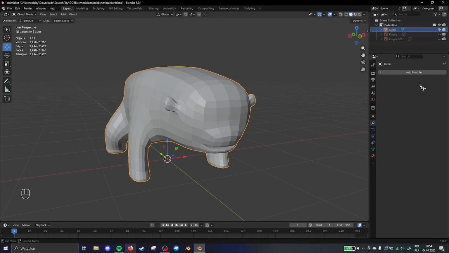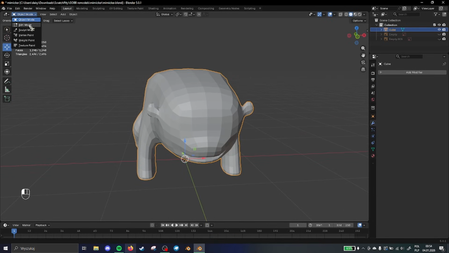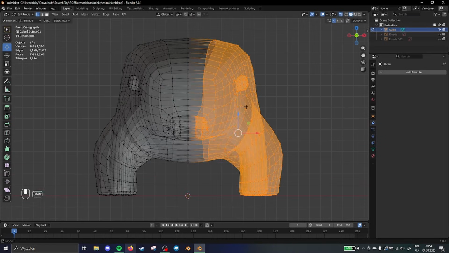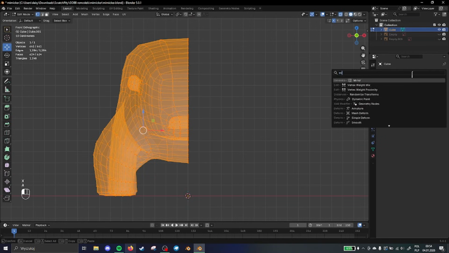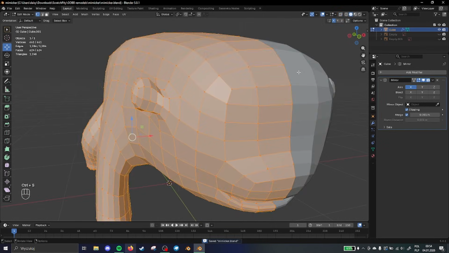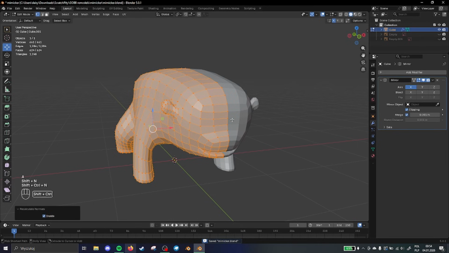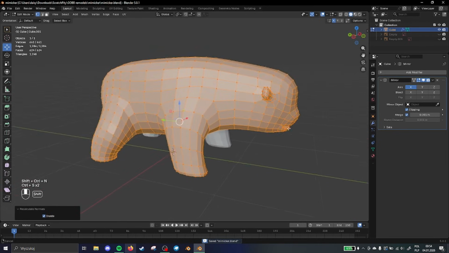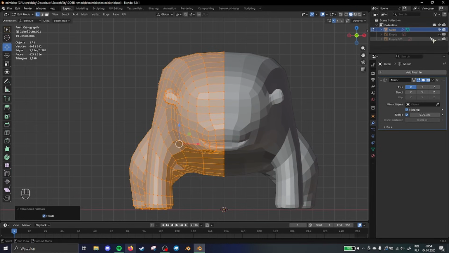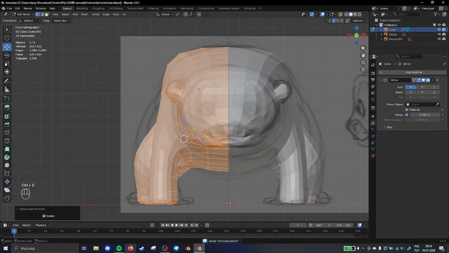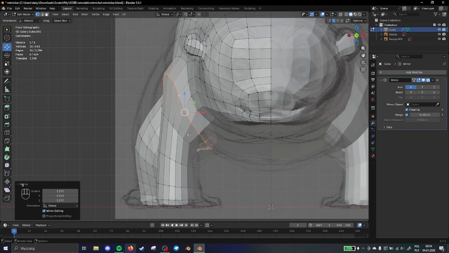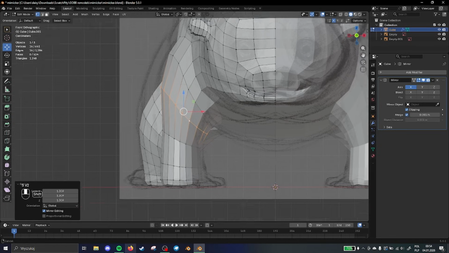I think we can apply the mirror and then we can go back into edit mode and just delete the vertices. Just reapply the mirror modifier. And now we're cooking. Remember to calculate your normals. Get the image back. Let's just slowly fix everything up.